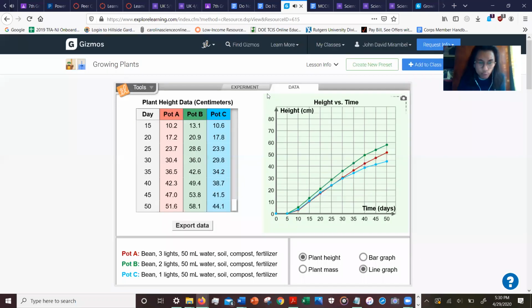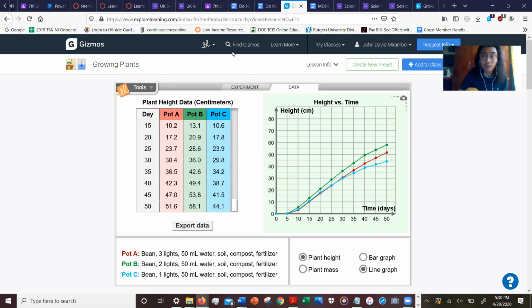To calculate either one, and this is important to be specific at this point, you need the numbers at specific days. So let's say I'm saying that the plant with the most light grows the fastest in height because that's what it shows. But how do I grab those numbers? You will grab the number at the day you're looking at. Let's say at the end of 50 days, the one with the most light, 3 lights, pot A, group A, is the one that grows the fastest.